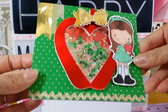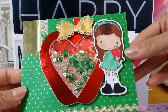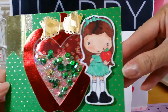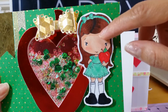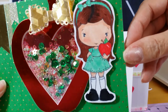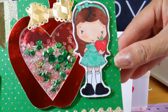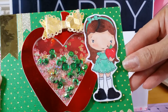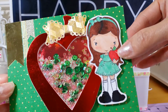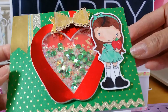And then yesterday, my daughter and I, she actually made this card. I kind of just helped her cut out the die cuts, fussy cut this image here, but she colored this all by herself, and she likes to even try to shade it. Didn't quite blend as well there, but it's still super cute, and she loves coloring with my Copics. And I even love the little shiny that she put on the apple there. So cute.